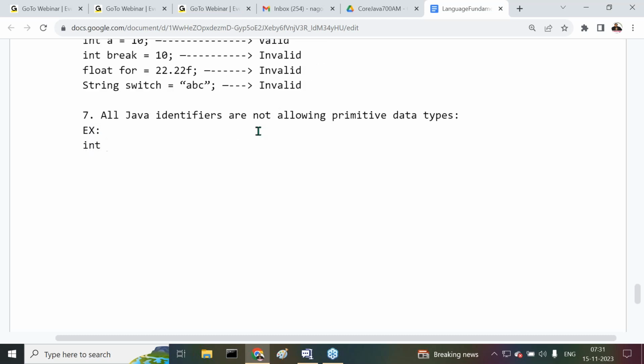For example, here I want to provide int a is equal to 10. Int float is equal to 20. Float long is equal to something.